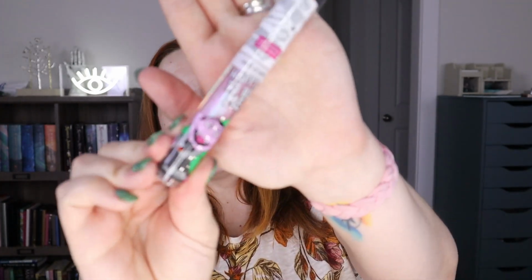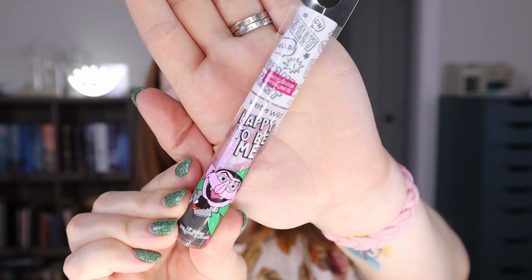He did pick up a couple of makeup items as well. I think he wanted to get the eyeshadow palette, but it was broken or something, which I told my husband was fine because that really wasn't something I was super interested in. But he did pick up, oh, I lost the lip gloss. Hold on. All right, let's try that again. This is the lip gloss that just fell on the ground, and it is the Counting Count, who honestly, I kind of like. So this is a lip gloss in the shade 10 of 10.